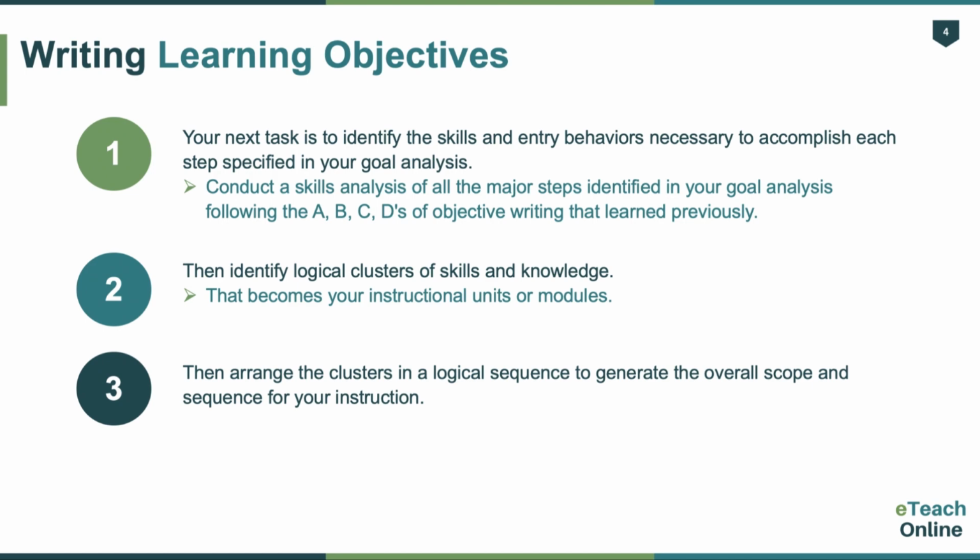Now you should conduct a skills analysis of all the major steps identified in your goal analysis, following the ABCDs that we discussed in this course. Then identify the logical clusters of skills and knowledge, and that becomes your instructional units or modules. Then arrange the clusters in a logical sequence to generate the overall scope and sequence of your instruction.